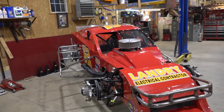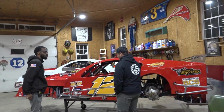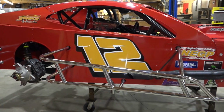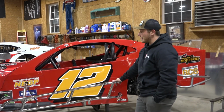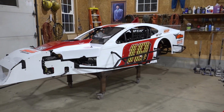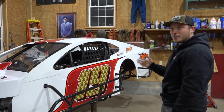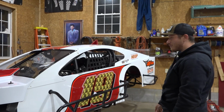Yeah, let's talk about the cars themselves. You got this red 12 car you raced in 2024, and apparently you've had this car for a while in the past. Yeah, this one I left a college class and put a down payment on. This was the one that we started SK Light Racing with, and it actually sat over in the corner where the sheet metal area is now for a few years, kind of neglected. So this one I bought 2 or 3 years ago now, and I have no good excuse as to why I haven't raced it, because it's a really nice piece. I was gonna run this as an SK this year, and I just never got around to it because we're halfway decent in this thing, so I sort of figured we should focus on what we were doing.